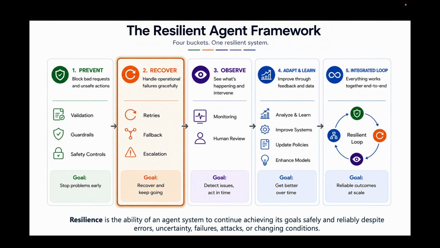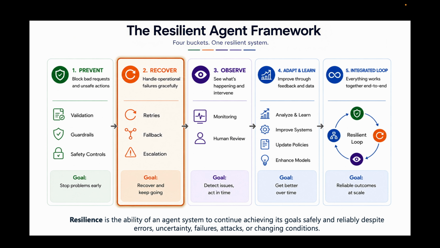For example, you can get ambiguous user requests, or a model can hallucinate, an API may be unavailable, or your network may time out. You may also have incomplete or inconsistent data from an external system. The real question, therefore, is not whether the failures will occur. The question becomes whether your agent has been designed to respond to those failures when they occur.